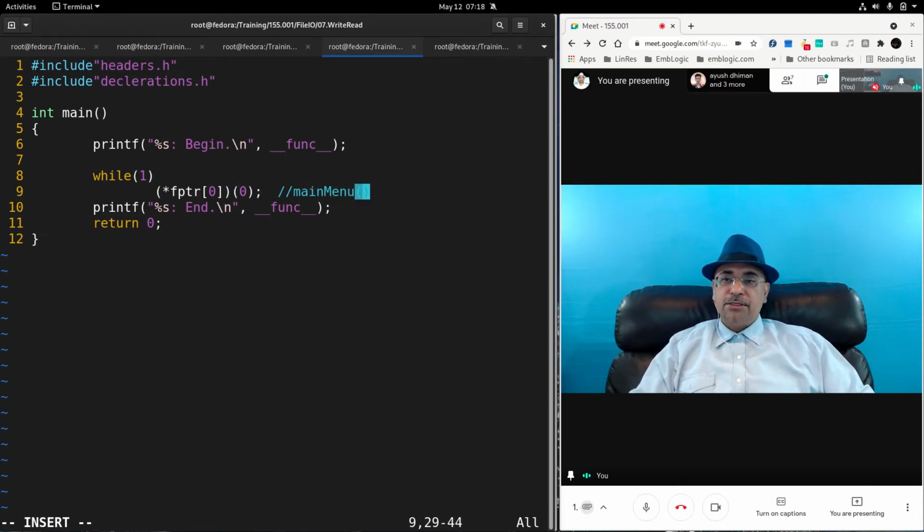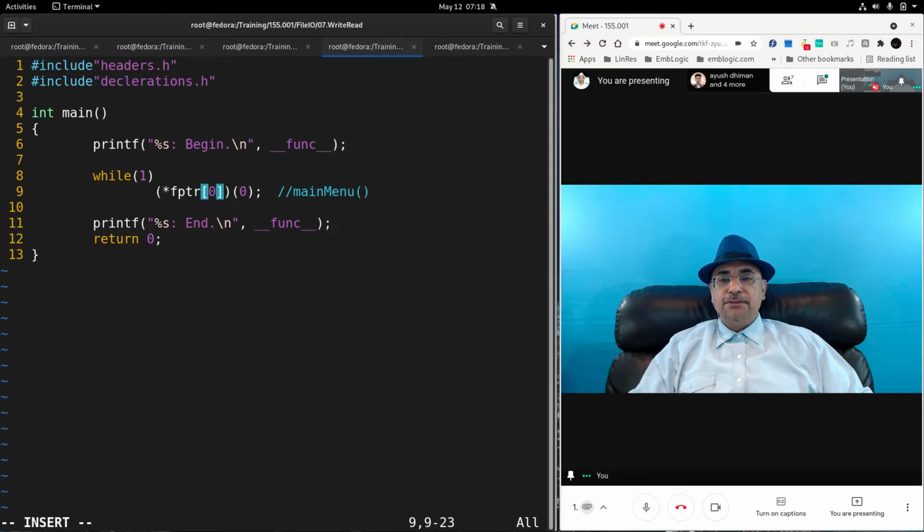Just have a look at this statement carefully and tell me if you are able to understand it. No, this is an array of strings. This is not an array of pointers.